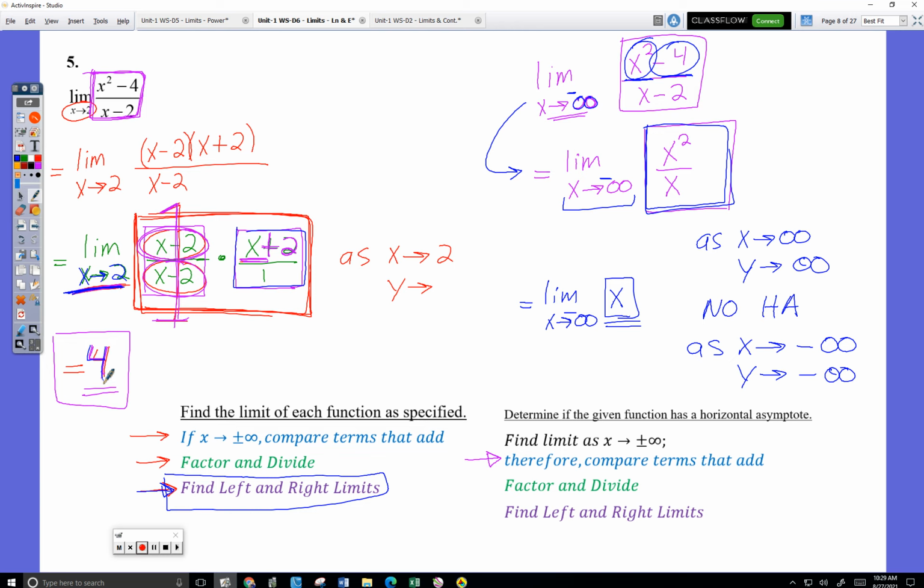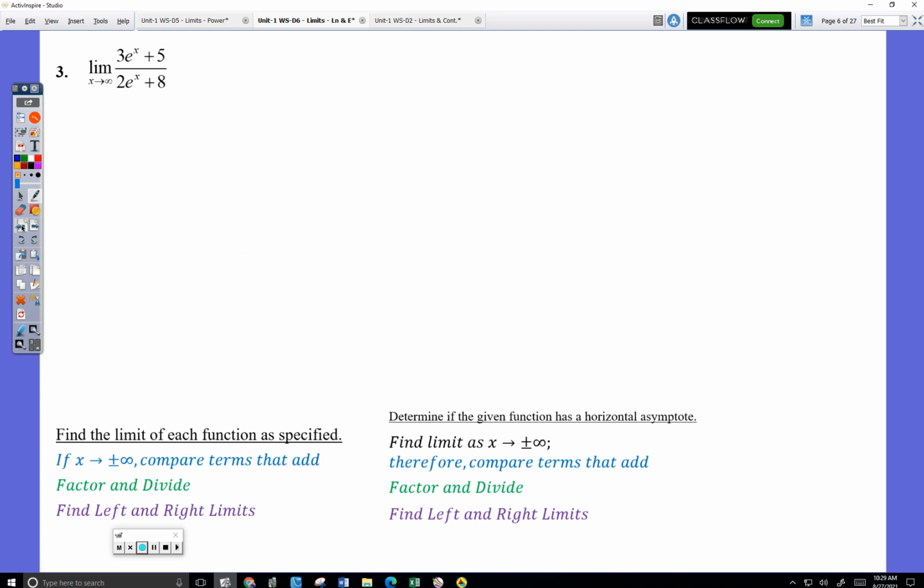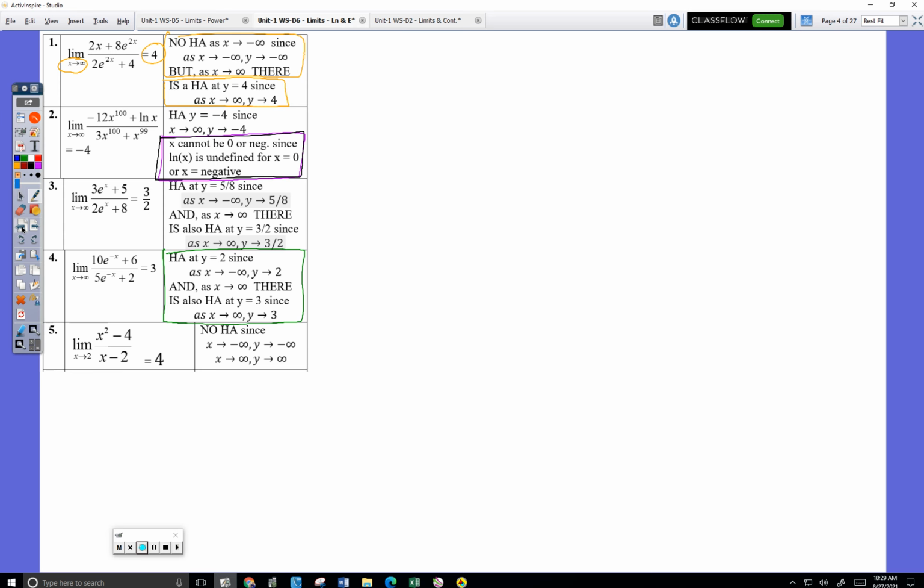Next thing, here we go. So we found the limit. We discovered there are no horizontal asymptotes for this one. If you look at the answer to number 5, the answer will confirm that so that you can know that you are preparing yourself well for the test. Questions? Awesome. Okay, let's do another one.